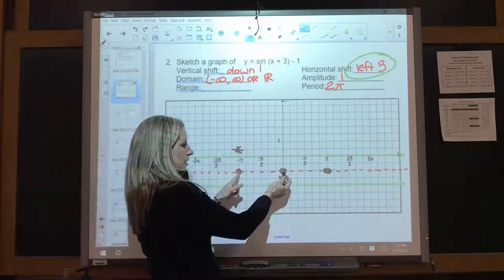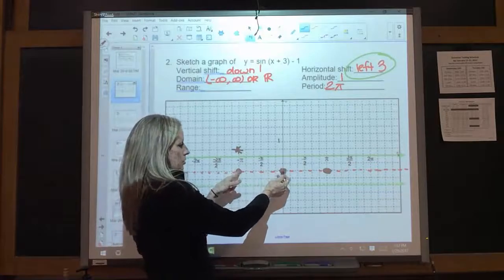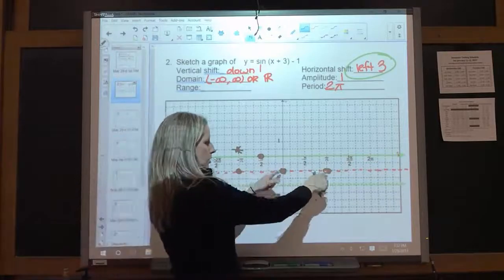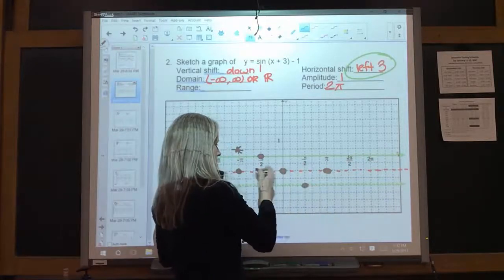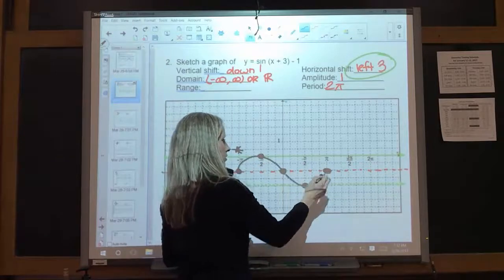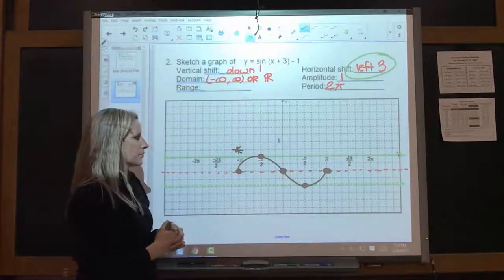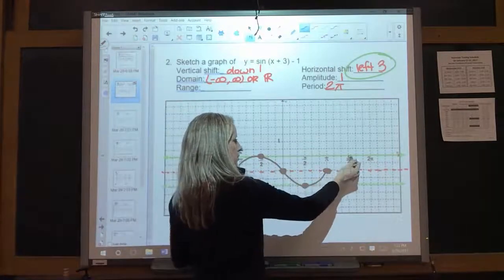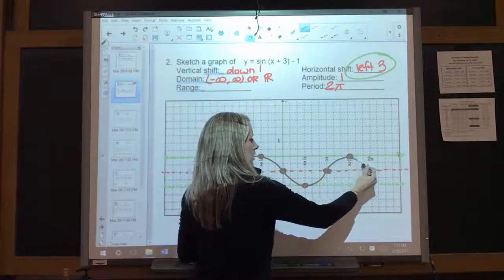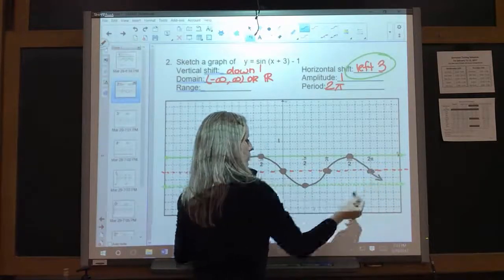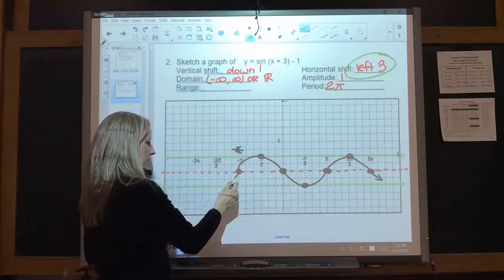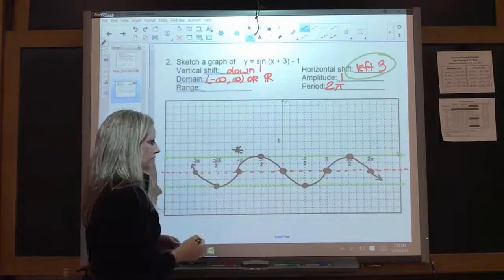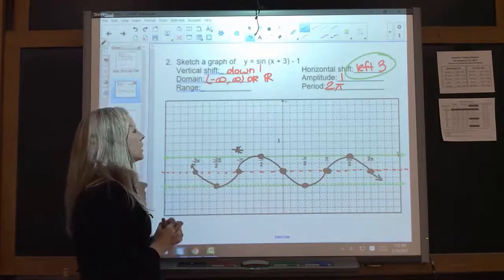Okay, so we're going to take these first 2 points, and in between these 2 points, I'm going to be at the top of my amplitude. I'm going to be at the maximum. In between the last 2 points, I'm going to be at the minimum. So we have our full cycle. Okay, and you just repeat it. So at 3 pi over 2, I'm going to be back up at the top, and at 2 pi, I'm going to be in the middle. At -3 pi over 2, I'll be at my minimum, and at 2 pi, I'm going to be back at the middle. So it should look like this.